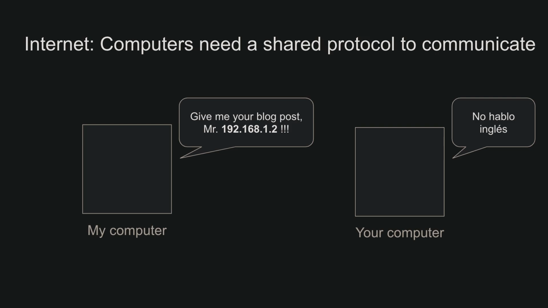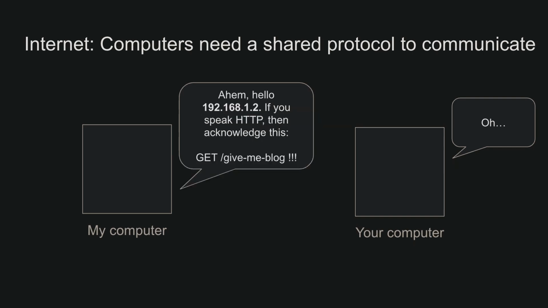And even if the computer did start sending the blog post back, again, that blog post is going to be represented in ones and zeros. How is our computer supposed to know how to decode those into something like text that it can display back to us? Our computers need a common language that they can speak in bytes. Or in other words, a common protocol.